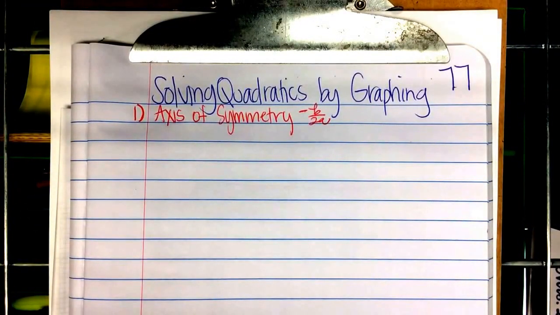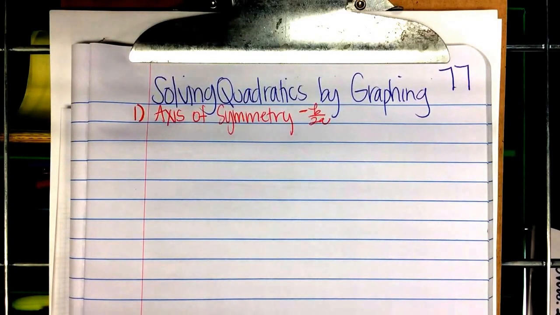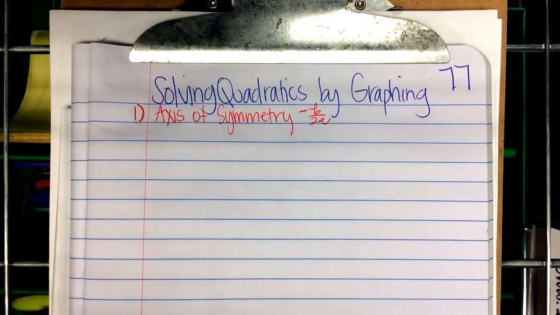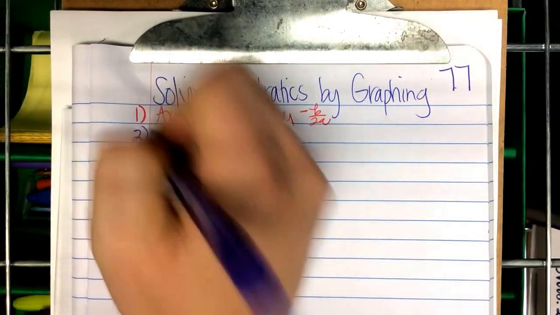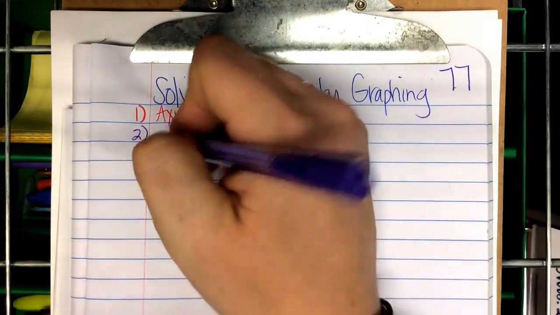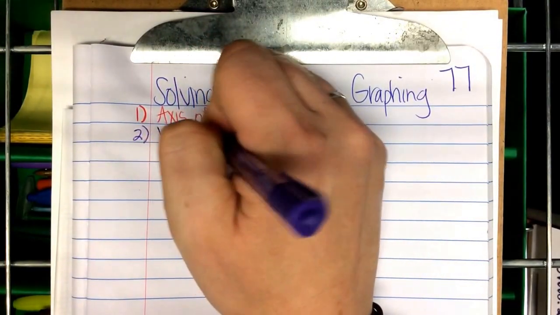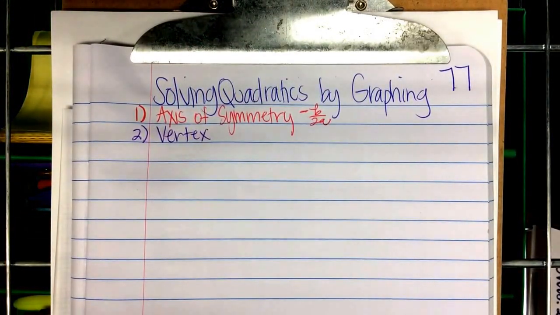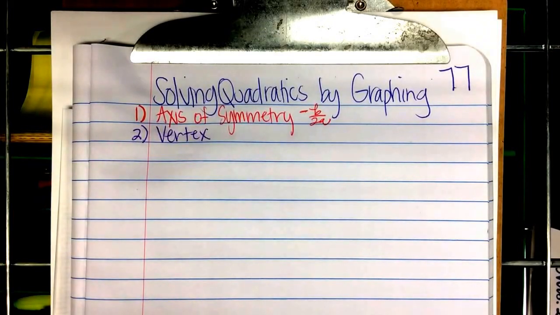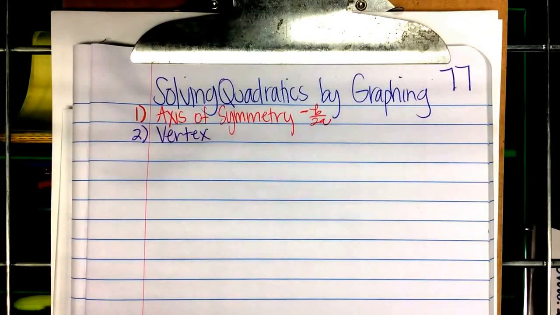That's the first thing you do, which we already know how to do. We have already done step number 1. We're already, hopefully, proficient at that. Then we move on to step number 2, and step number 2 is to find the vertex. And again, we have already found the vertex. We already know how to find the vertex. Who remembers step 2? To find the vertex, Christian, what do you do?